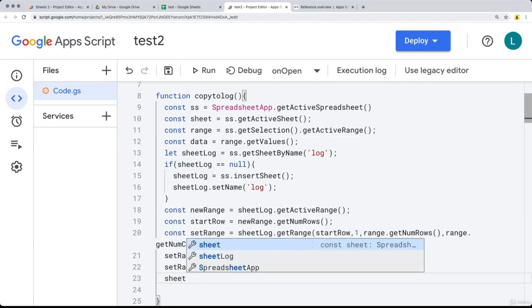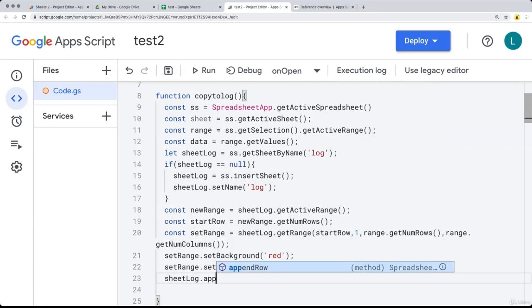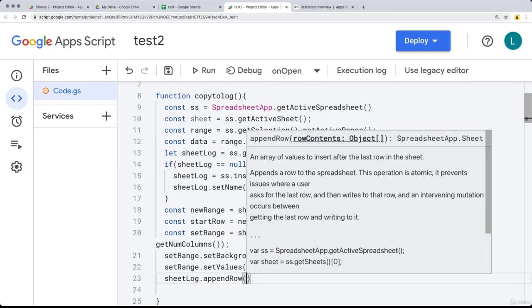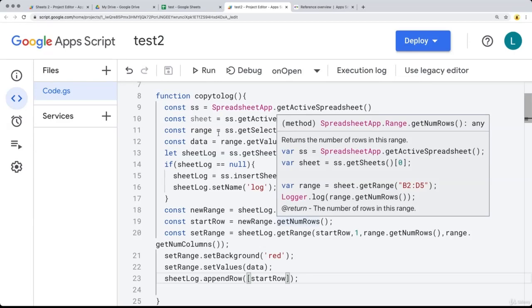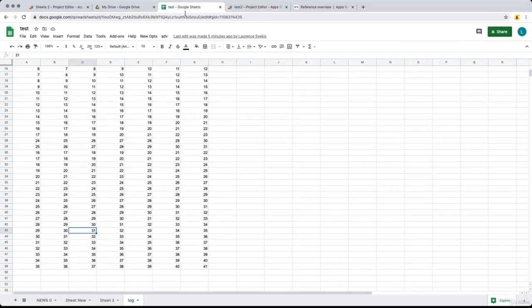So within the sheet log, we're going to append a row. And the row value that is going to be contained within this appended row is going to be whatever we've got for the start row value. And this way we can better visualize and see what's happening here with our selection for our copy to log.